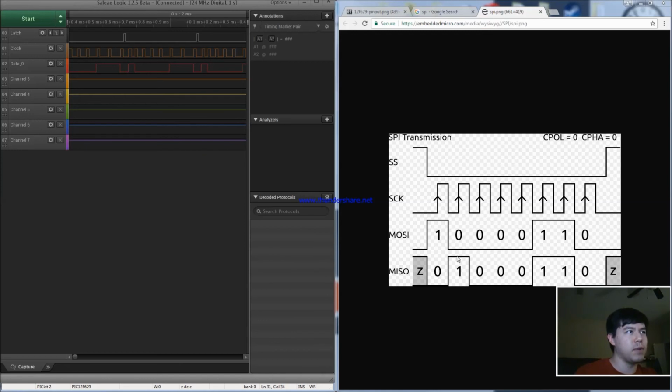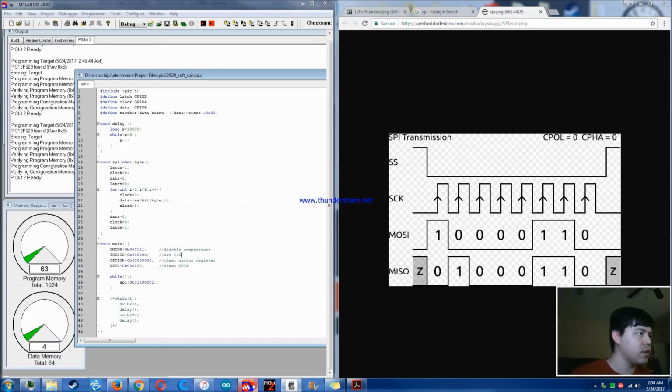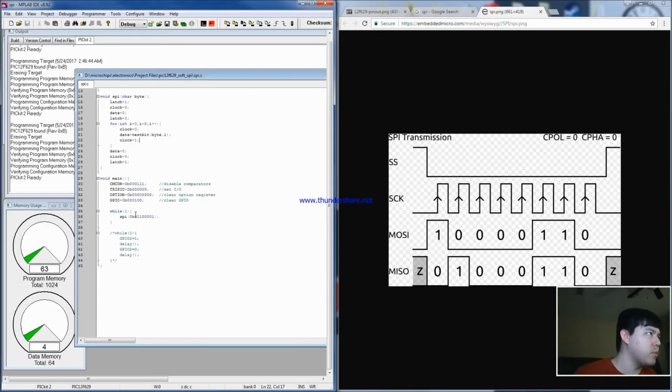It's not exactly symmetrical like this, but this will be accepted properly on an SPI bus. So it goes 1, 0, 0, 0, 0, and then 1, 1, and then finally, the last one would be here, 0. So that's exactly what we wanted it to do. So we were able to transmit a byte. We can easily go back to our code, this guy here, and change the value that we want to send. So now let's just send 1010 1010.